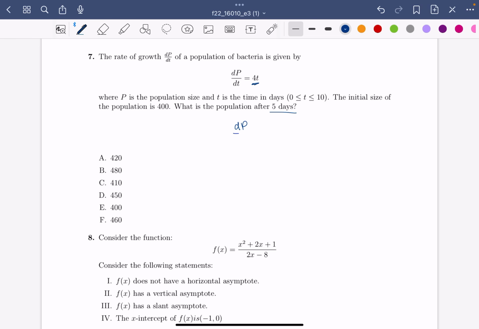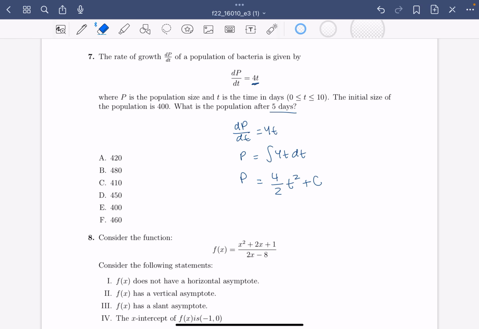So dp/dt = 4t, so p equals the integral of 4t dt. We're going to integrate this. 4 over the new power: t is to the 1, so t to the 1 plus 1 is t squared, so the new power is 2, so divided by 2 times t squared plus c. Do not forget that integration constant because that is super important. This function could literally be anywhere if you didn't consider this constant. Now, if we simplify this a little bit, we get 1/2 t squared plus c equals p.